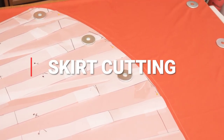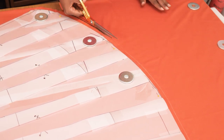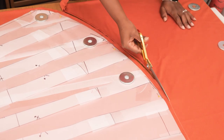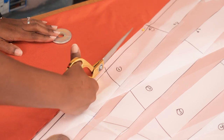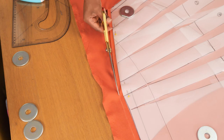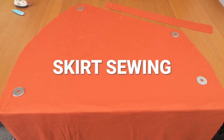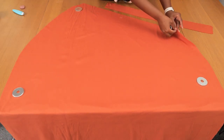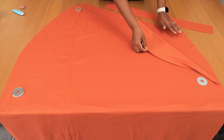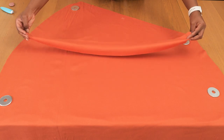I've gone in to pin my pattern onto fabric. On the edges where I had no seam allowance on the pattern, I marked directly onto the fabric and worked with a one centimeter seam allowance. There was seam allowance already on the waistline, so I cut that as is. For the hemline, you can add seam allowance or leave it — it's up to you. I cut two pieces for the main body of the skirt, and one piece for the waistband, which I'll fold against itself and stitch to the waistline.